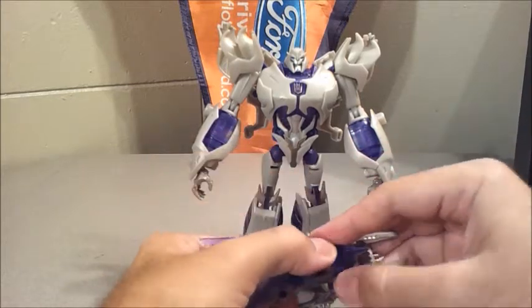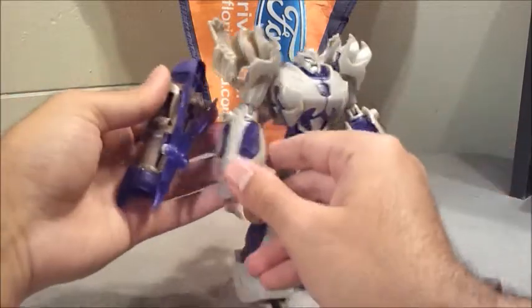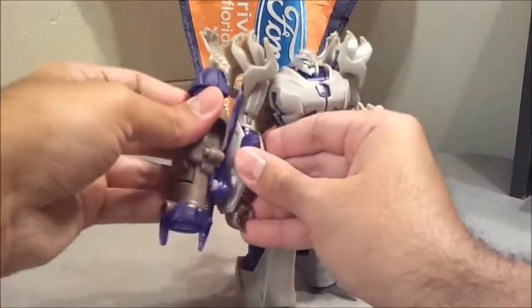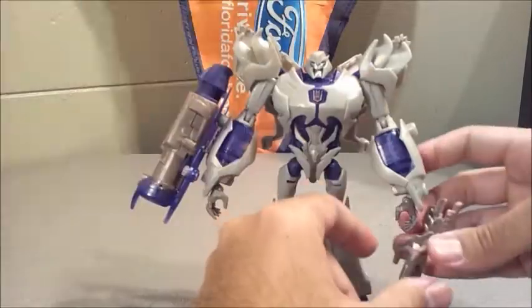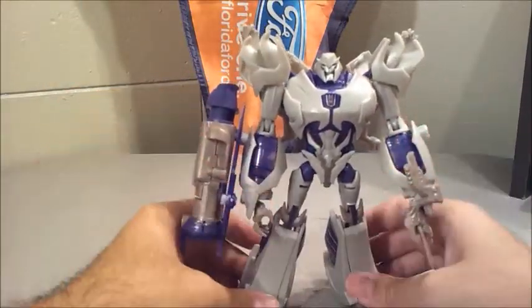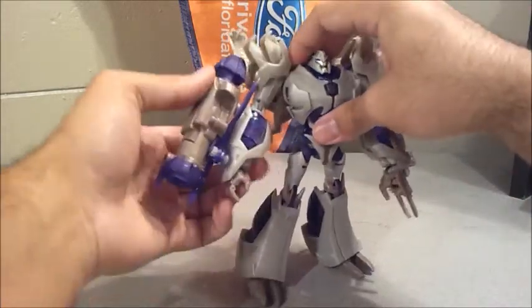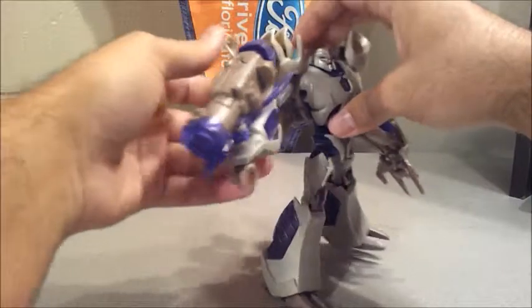Let me get this onto him so you can just have a final look at that. That is the fusion cannon on there, and his little brass knuckles of doom. He looks good. He looks like he's ready for a fight. Looks like he's ready to take somebody out. So there you have it. You can get him into some cool poses too.